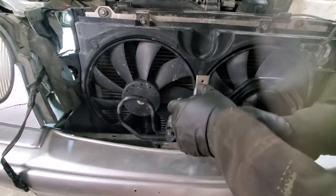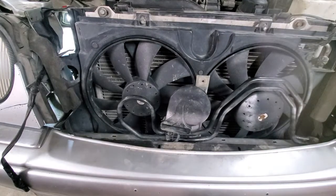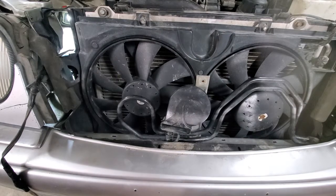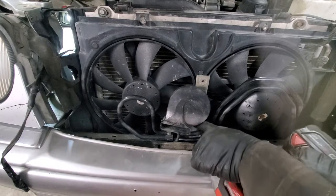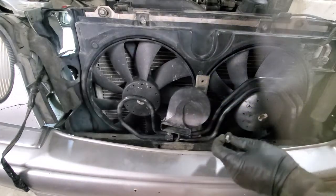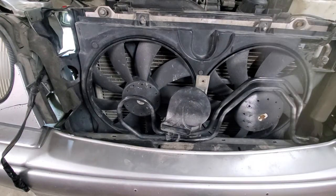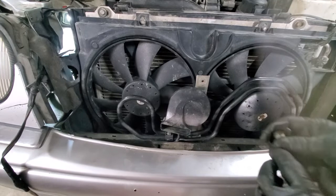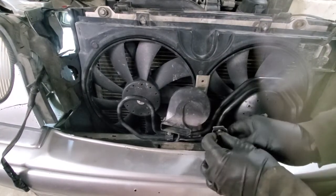Next, we will attach the horn. Also 10 mil. It's nice to work on this vehicle, everything is standard. This might be too short. There's actually one longer bolt. Actually, in here we should use this bracket and 13 mil instead of 10.